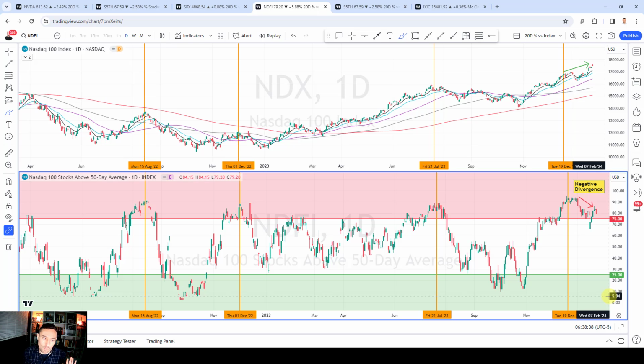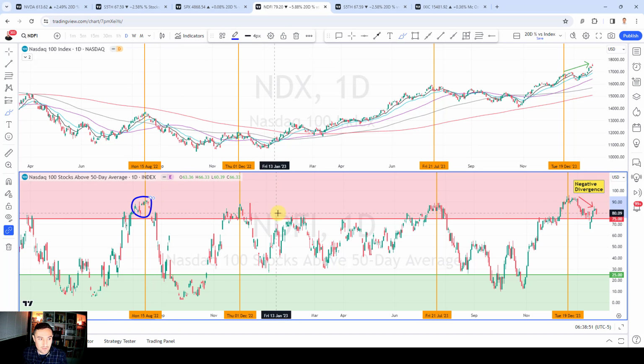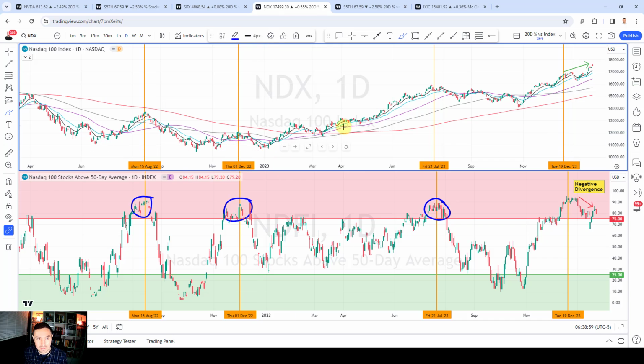So that's really the setups, but then there's a time when I want to be targeting the setups and when I want to be pushing the exposure hard. You can see up here, we were looking at the S&P on the previous slide, at oversold territory, so we're expecting the market to come in, but then you can see the correlation of the overbought. We can see it here in mid-August, here in early December, and here in mid to late July as well. And you can see what the market did there afterwards.